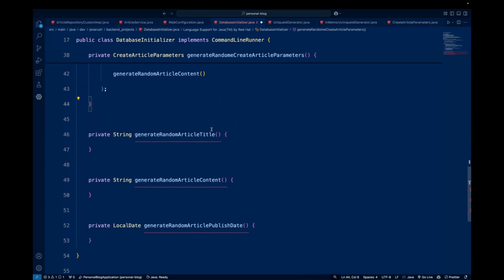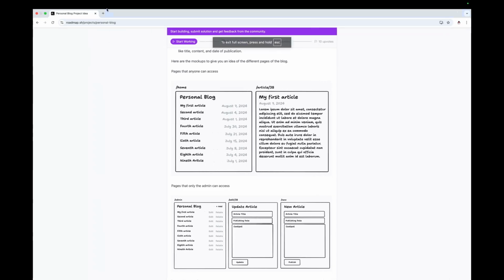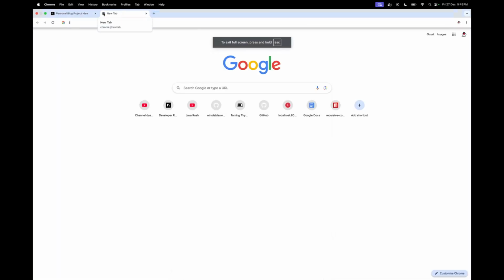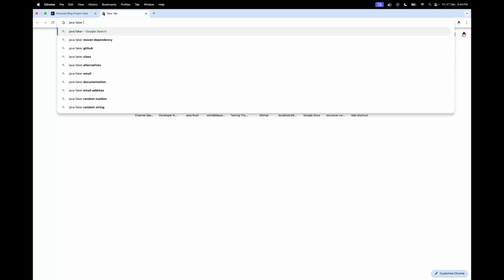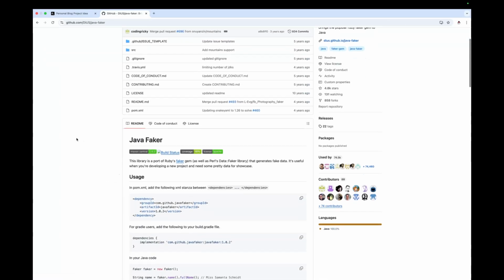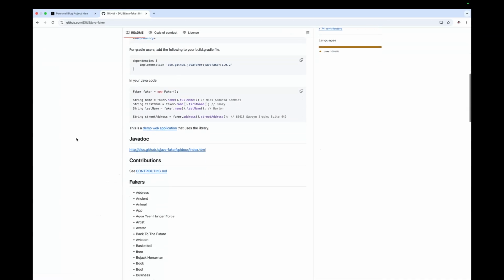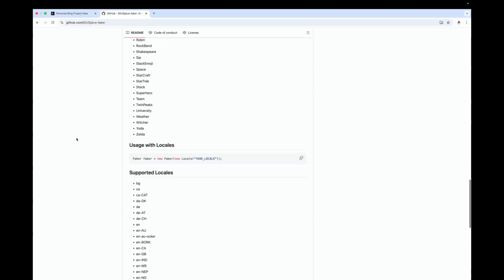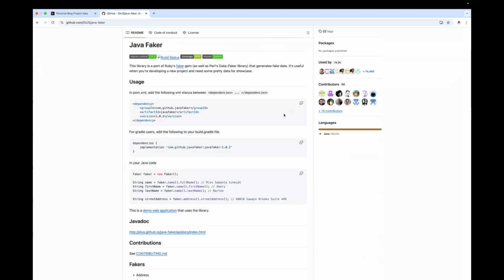Now we need to complete these methods. There is one library called the Faker library. Using that library, we can create some fake data. So I will search for the Java Faker library. Yes, this is the one, and we can install it.